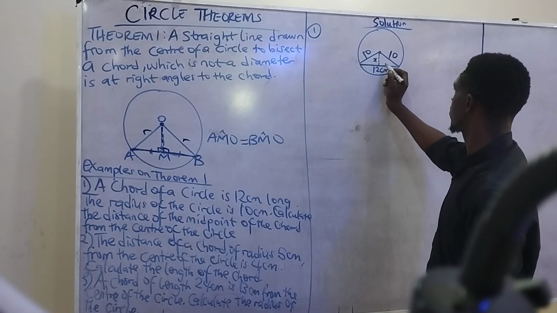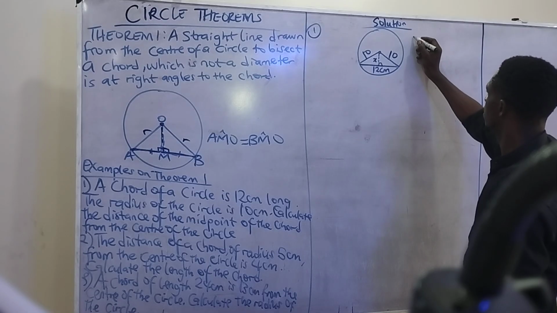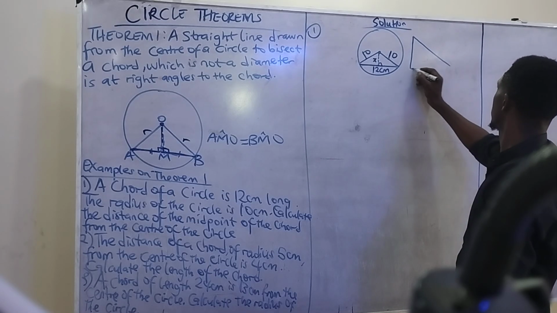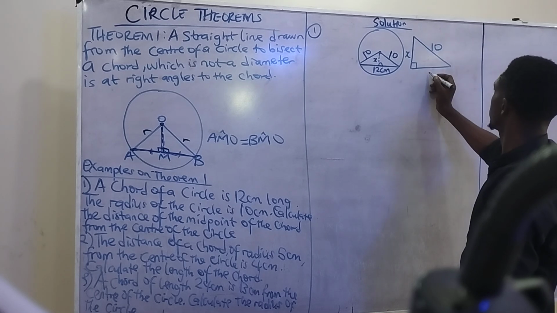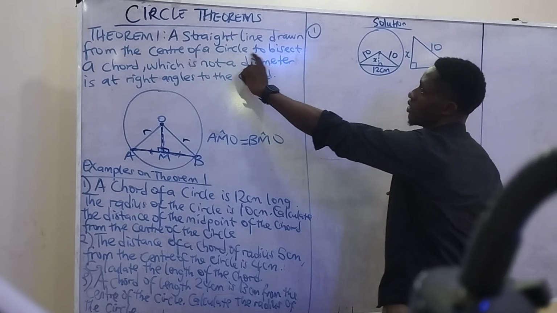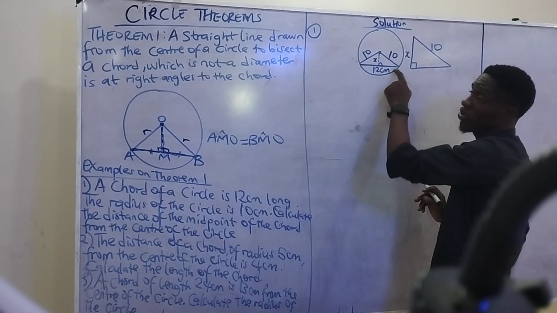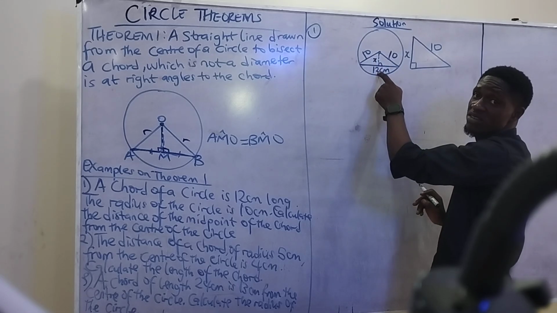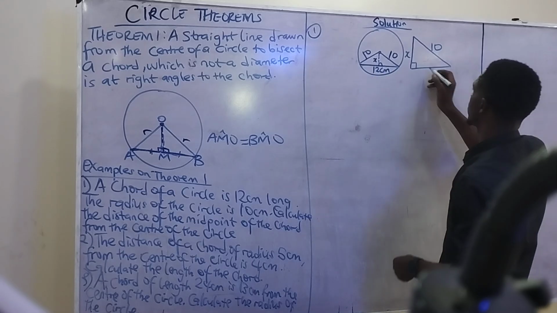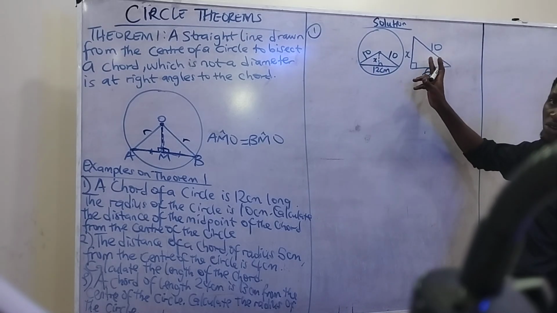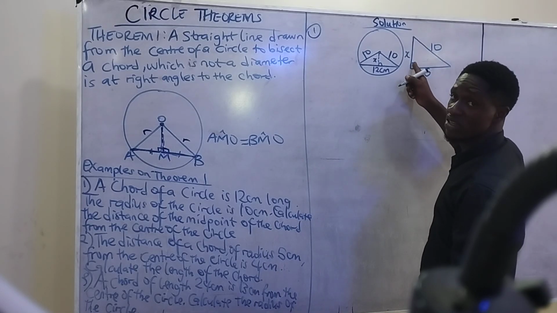So let's call it x. You can see from here we have 2 right angle triangles. Let's pick this one. So it goes like this. Here is x, here is 10. Then remember, it was said that it's going to bisect. So half of this from here to here is 12. Once this line comes here, it's going to bisect this 12 and it's divided into 2. So 12 divided by 2 is 6. So here is 6. Using Pythagoras theorem, the hypotenuse is the side opposite this 90 degrees.